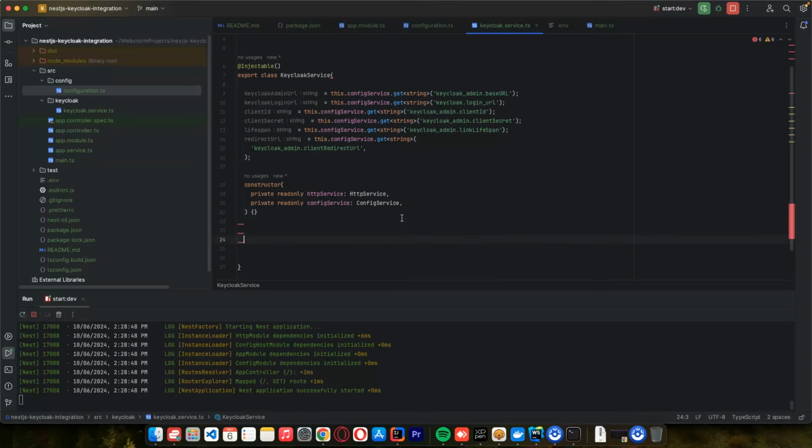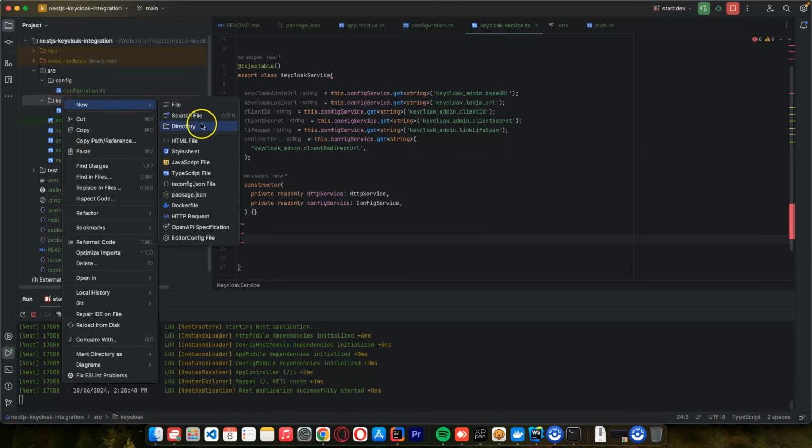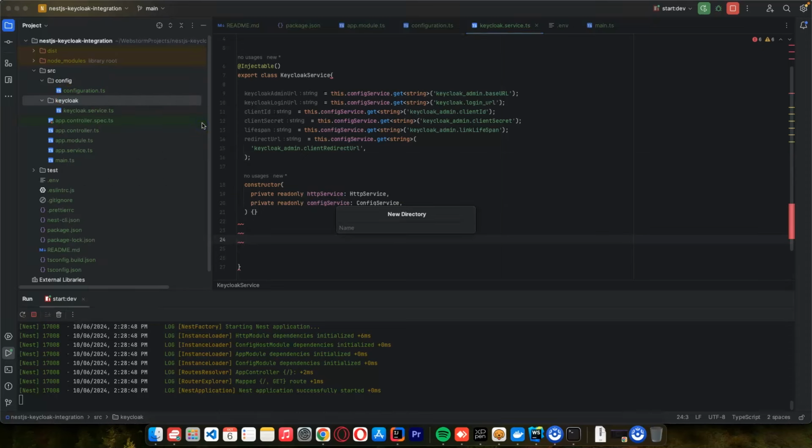Once we are done here, we need to create a user. So for creating a user, in here I want to create a new directory, and I can call it DTO, because these ones are just for Keycloak. I don't want to confuse them with the others that I'm going to use when exposing our REST APIs.